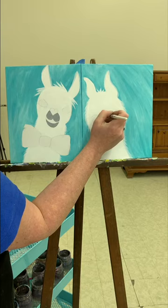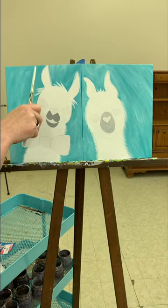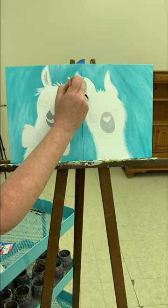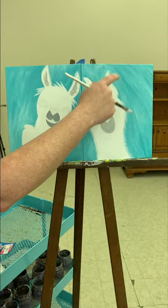Okay, so now I've got her pretty good. On him, he has gray inside of the ears, so just take your gray, the darker or the lighter, whatever one, doesn't matter. And I'm just gonna brush it inside the ears here. So he's got the little ears going on. The girl, Lady Llama, hers do not have gray. Hers are going to be pink and I'll show you that later. Right now, just hang out.